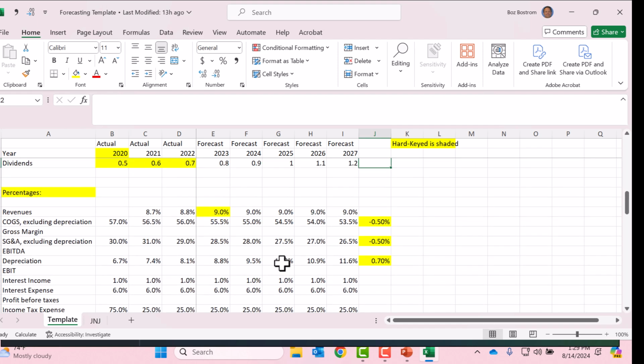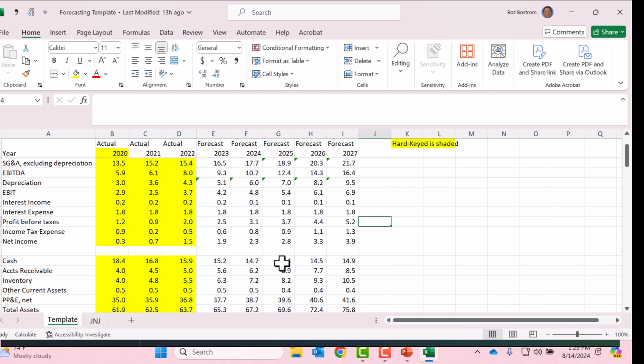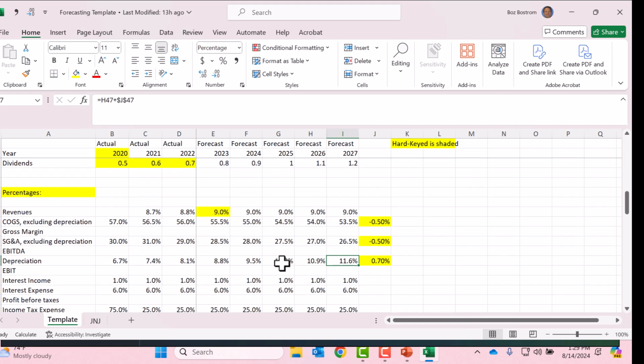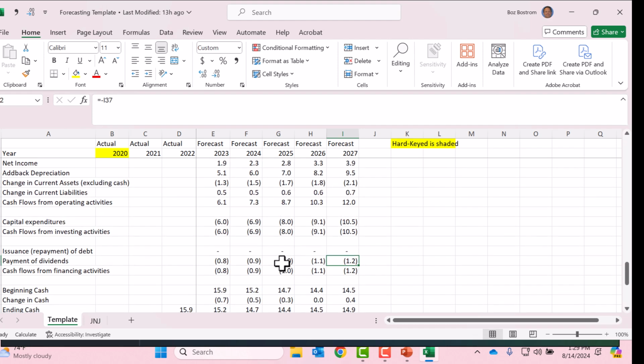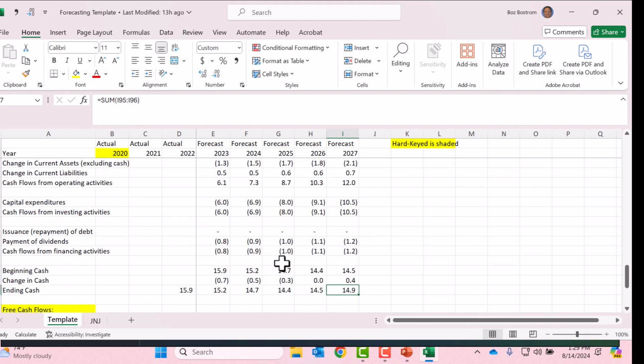14.9 of ending cash. Go up to the balance sheet. Hey, it's a bonus. Once in a while, I mess something up, and then I have to figure out what I did wrong. But I got it this time. So that's how you would do the accounting statement of cash flows.